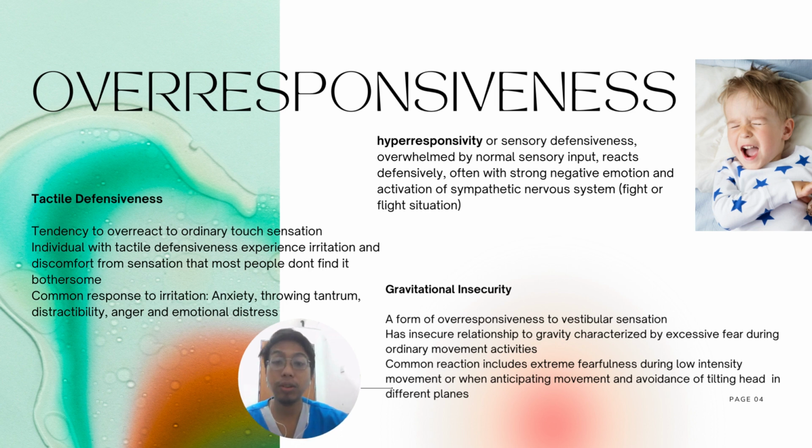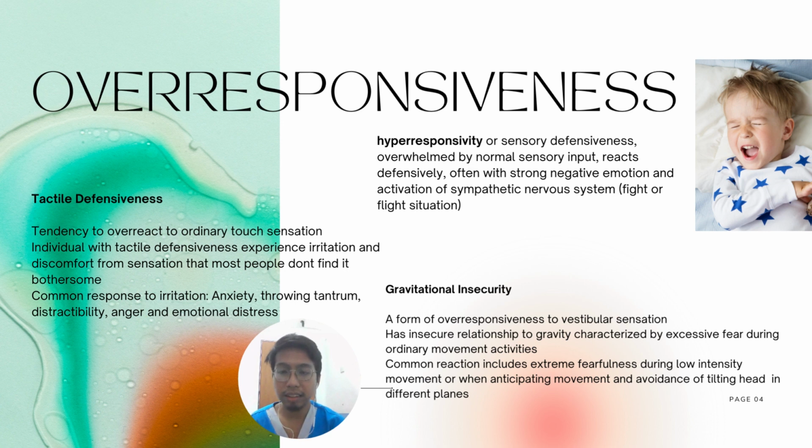And then when it comes to tactile defensiveness, it's a tendency to overreact to ordinary touch sensation. For example, if we give slime, play-doh, or anything in different texture, they would show tactile defense, like, no, get away from me. That's an example in children. Okay, the common behaviors we can see in tactile defensiveness are anxiety, throwing tantrum, and emotional distress.